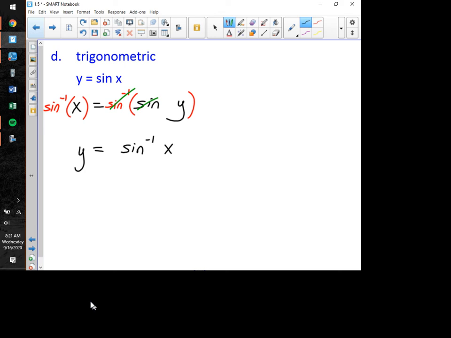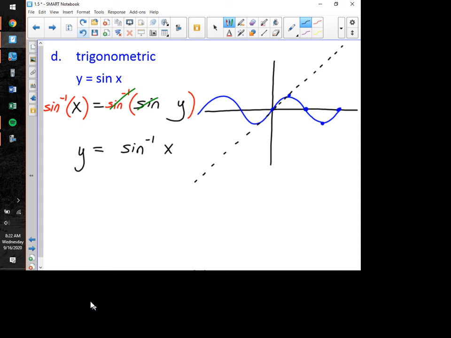When it comes to determining whether or not the inverse function exists, let's think about what this would look like. Sine of x is a graph that I'm hoping you guys know well. 0, 0, let's see, 2 pi 0, pi 0, and then of course we have a peak here at pi over 2 and a trough at 3 pi over 2. That graph is going to look something like this. That's not my best, but in fact that's pretty terrible. So it's going to do that and that and that. When we go to take the inverse of this graph, we reflect it over this magic line y equals x, and now things get to be just a little bit weird.